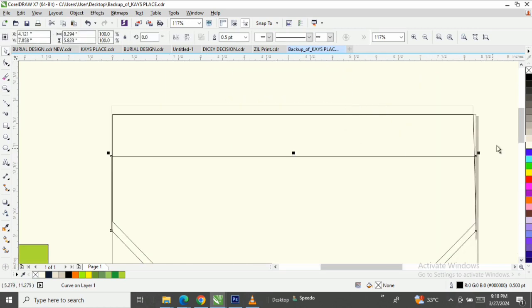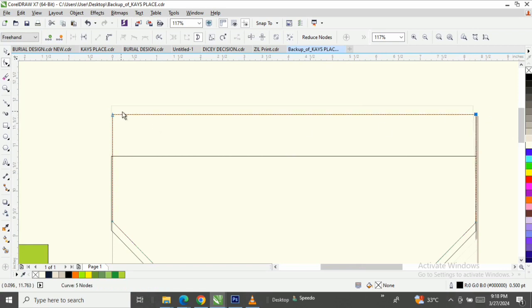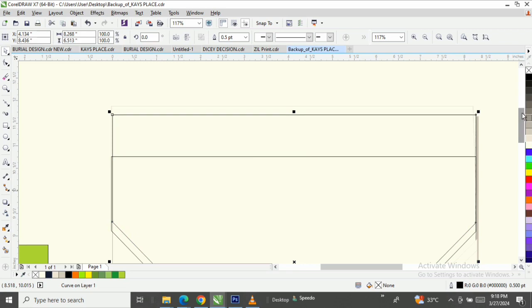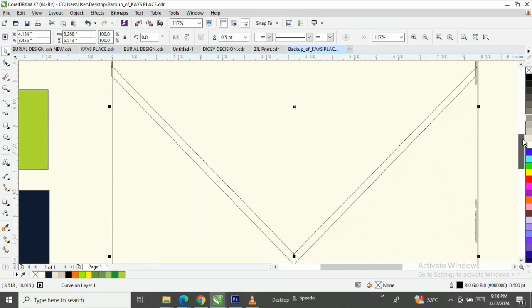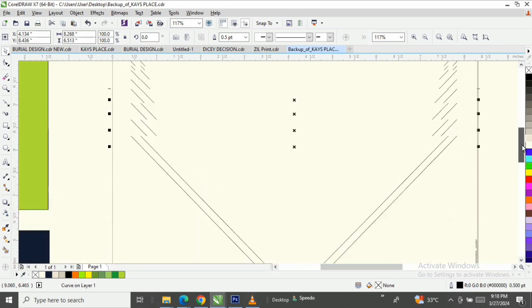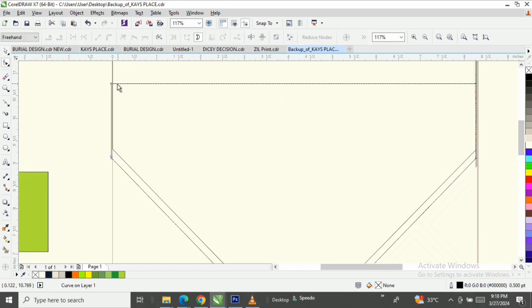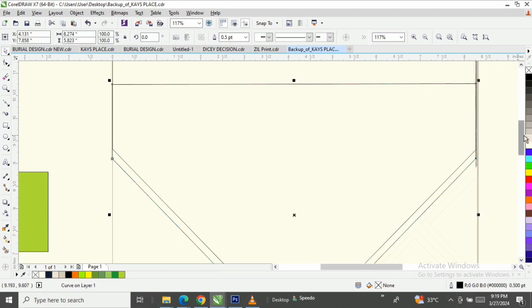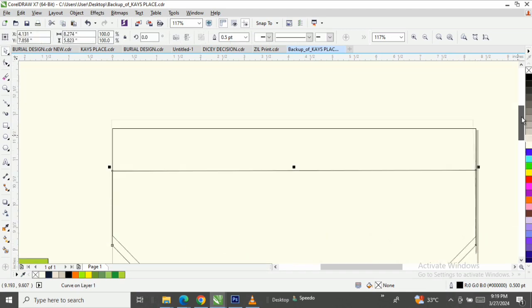So let me zoom it so I can perfect it up here so you guys can see what I'm doing. This is the first one I drew out. I'm working with A5. As you know, A5 is the flyer design size. So I make the first one bigger, and the second one I don't need it to be too big. Look at where it ends here. This is where I close it up. I don't want that one to be too big because the idea is just an outline. I need an outline below the design.